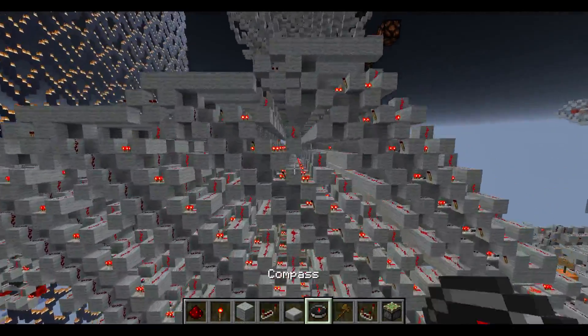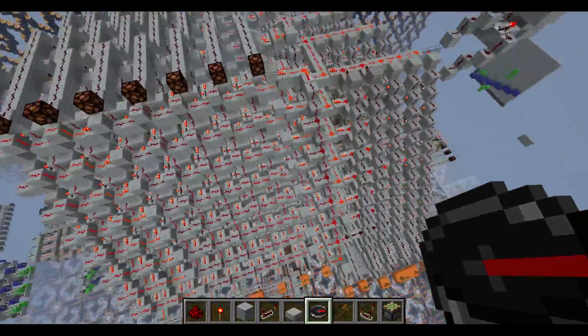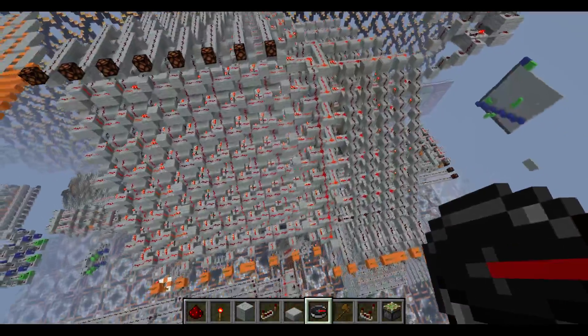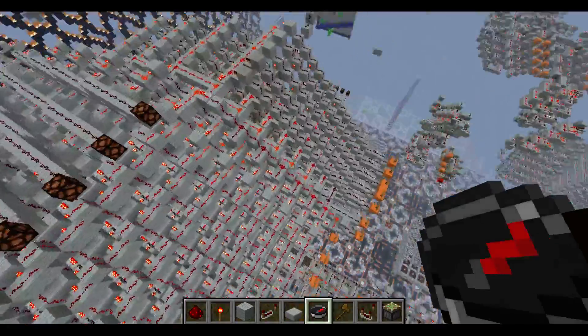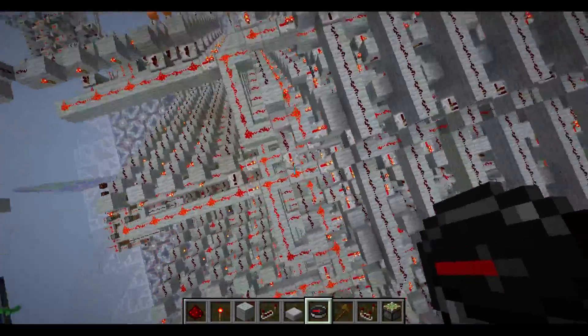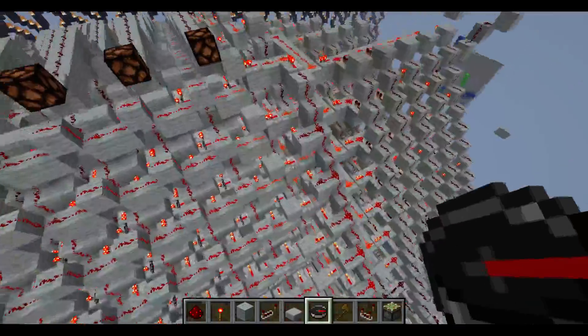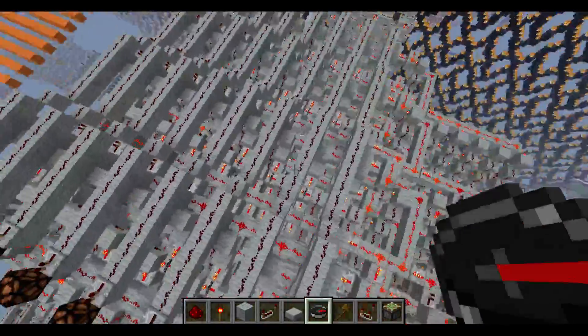That's pretty much the reason why I decided to actually finish this thing. Once I put it together and I saw, oh, it's a parallelogram — that's awesome. I needed to add decoders to this and make it a fully working RAM unit, then make a video on it, because it's awesome. So yeah, that's basically why I'm doing this.